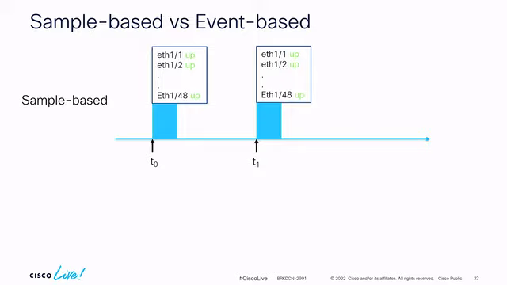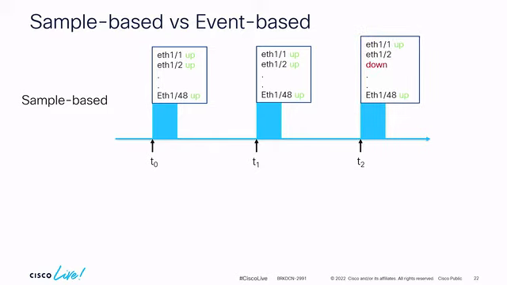All the interface status is up. I'm happy, but is there any interface flapping in the middle? This is 30 seconds, which is quite a long time. The flapping could happen, right? So is there any flapping in the middle? I don't know. I just get, okay, after 30 seconds, all my interface operational status is still up. And at T2, I get a collection that shows my interface Ethernet 1/2 is down. Okay, I got that information after 30 seconds, but when did that happen? I don't know. It probably happened anywhere between T1 and T2, right? This is sample-based subscription, and every single time you get basically the same amount of data.